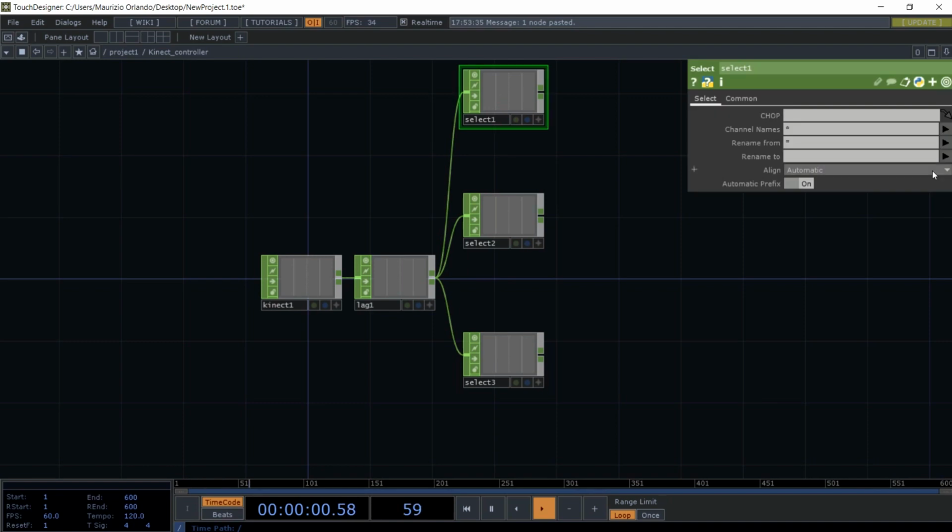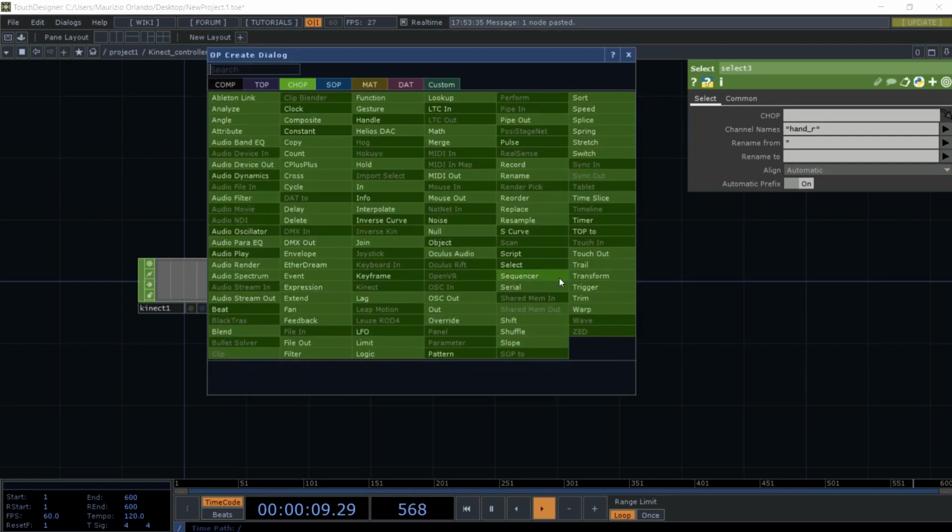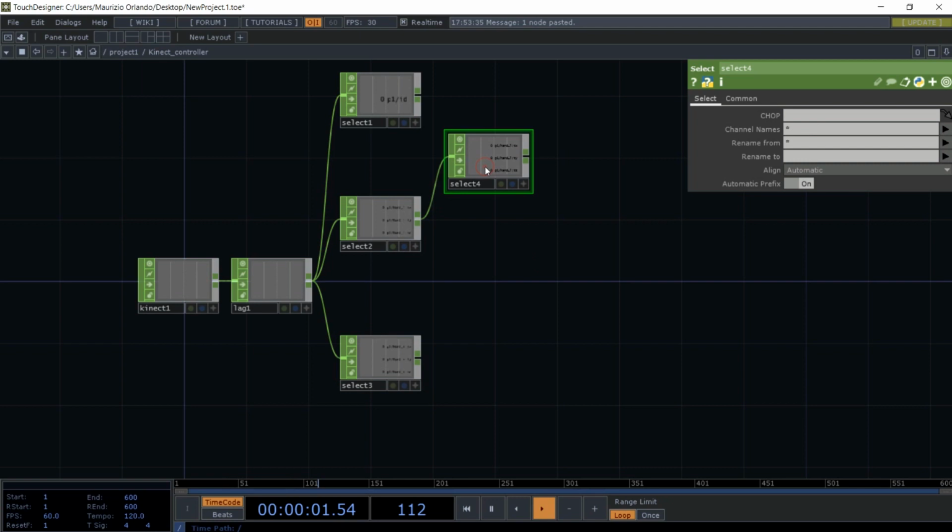First one is going to be P1, but we are not going to use it now. We are going to actually work more with the hand L and in the hand right. So we now need another select, actually other 2, and then also here we need other 2 select.